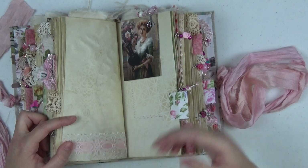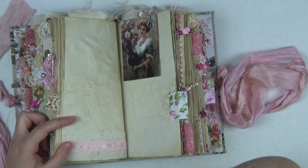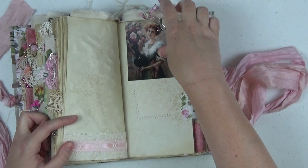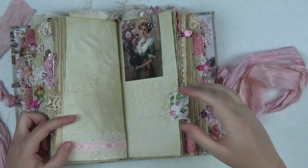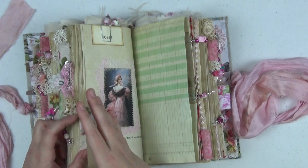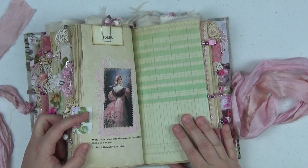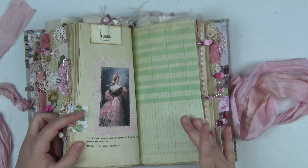But as I was saying, I like to kind of go all out with the beadwork, and I like to have lots of images. But as you can see, many of the images, I should say, are paper clipped, or with an owl clip or a paper clip. And so that way the recipient can remove them if they wish. You can journal underneath them, and it doesn't mess up your journaling space. The images that are not paper clipped are all sewn in. So there is a lot of sewing in this book. Trust me, I spent a lot of time at the sewing machine, but I loved it. I love every minute of it. I never sewed once before I started making these junk journals, and I'm really loving it.